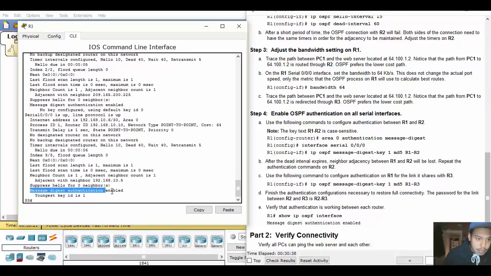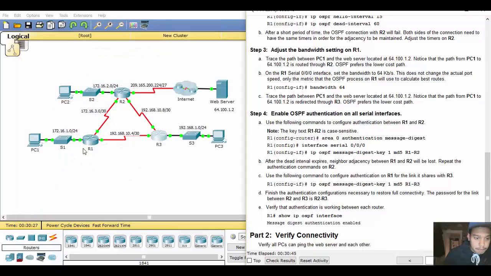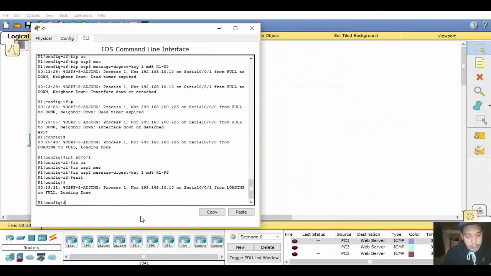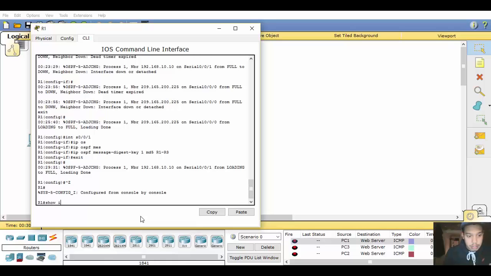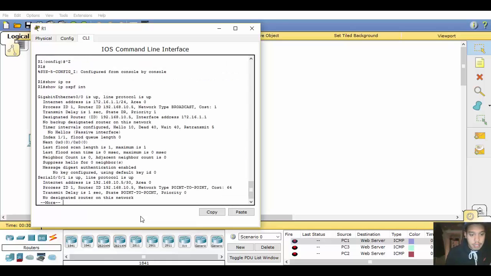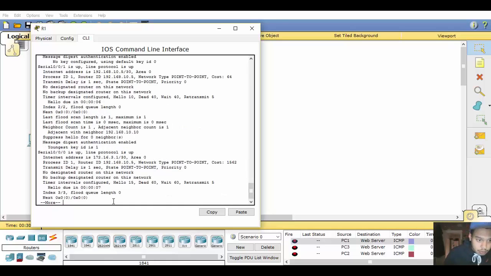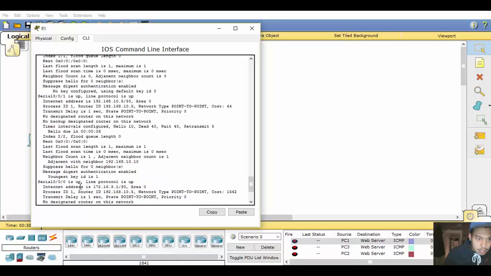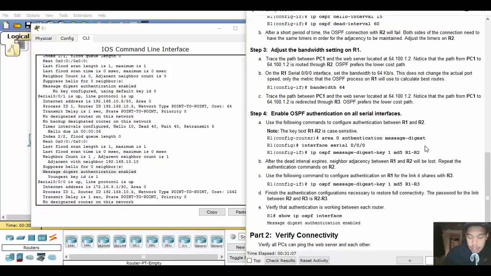Yep, that's fine. That's the actual serial interface. So we'll jump on to router 1. We've already got the adjacency there as well. Show IP OSPF interface, and we'll look at both serial interfaces. So we've got one here, and we have one there. So that's good news.